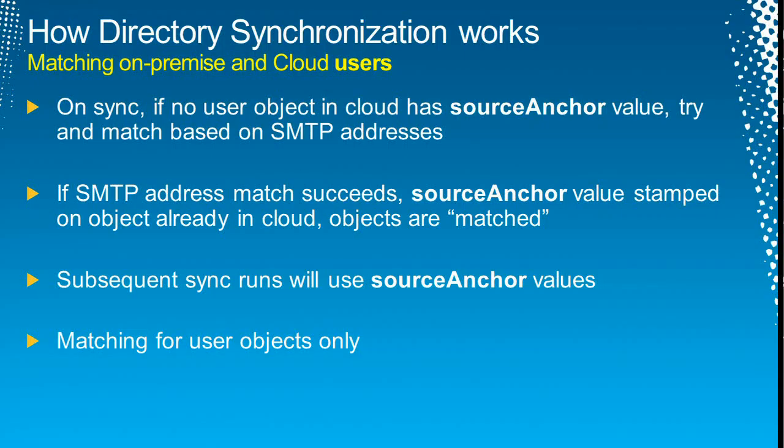Something to note, as part of this match, we're going to overwrite some of the attributes that are in the Office 365 service. So if I'm John O'Luck in the cloud, but Jonathan Luck on premise, but my email address is matched, you'll suddenly see that the user you created before gets whatever's on premise. So there's suddenly Jonathan Luck now. And I've only been talking about users because we only support matching on users.